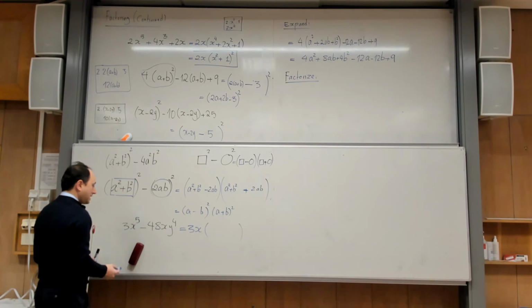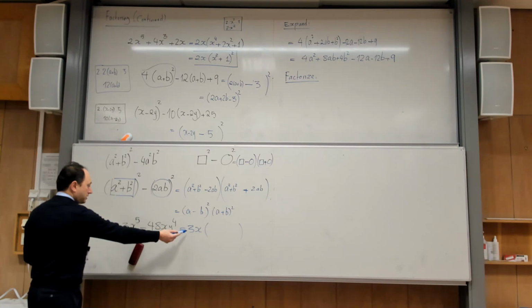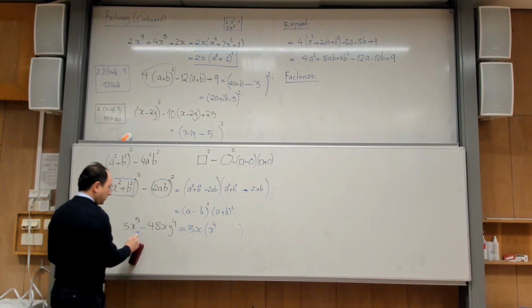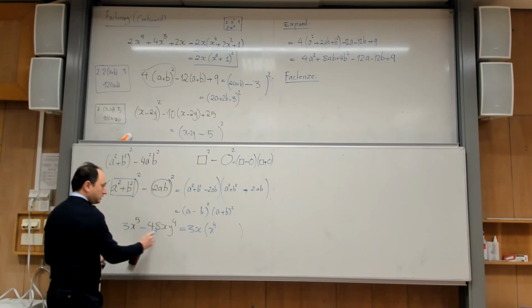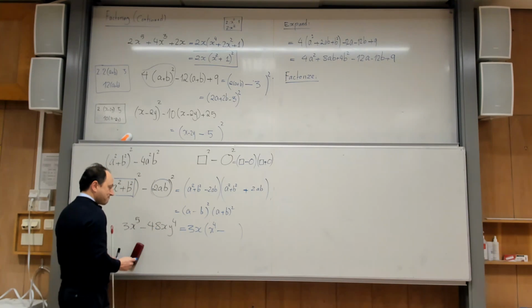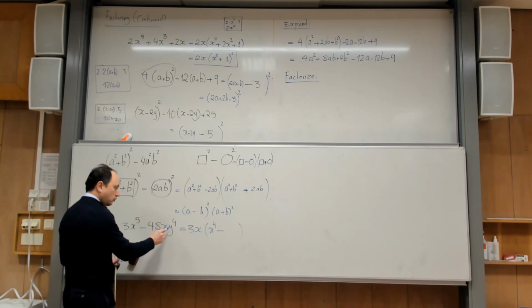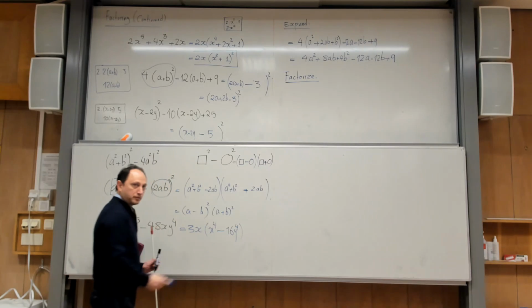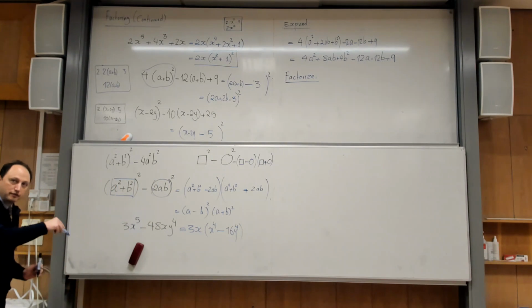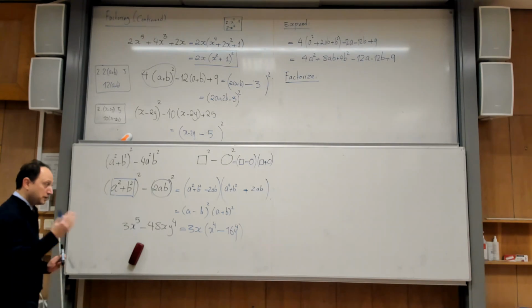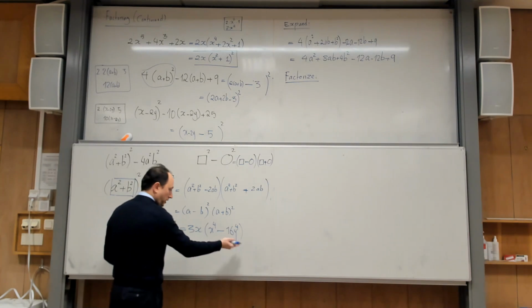I pull 3x out, I divide this in my head by that, the answer becomes x to the 4. And make sure that you have done everything right by multiplying it back in your head. Okay, and then you have a negative sign here, you divide this by 3x, it becomes how much? 16y to the 4. This is one step. It is already in factorized form because it's a product. But it is not complete. Maybe it is not complete. You need to think. Maybe it is or maybe not.